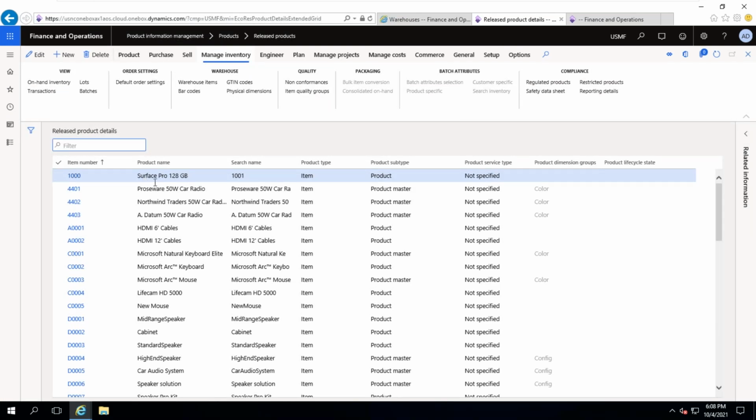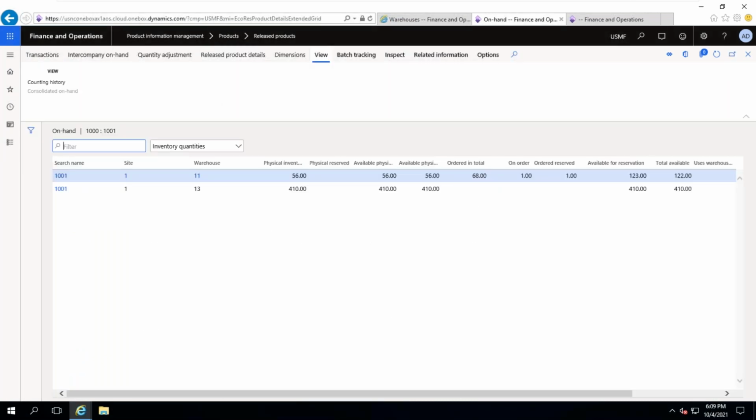Suppose item 1000, the same item I'm taking, on-hand inventory. Okay, now in warehouse 11 it is 56, and in warehouse 13, 410 stock is available.